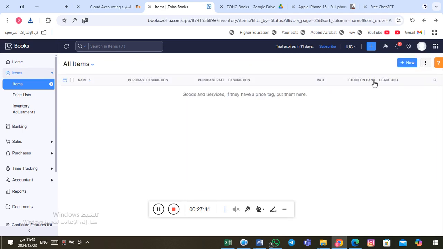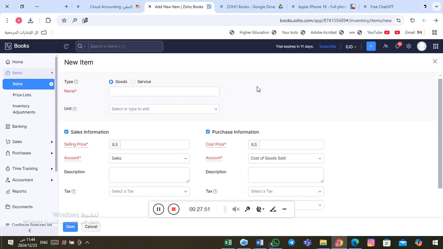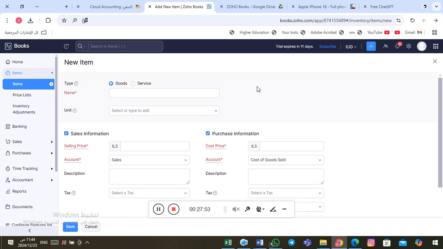The second one is to click here or press new, and this screen will be the interface of your screen. First of all you have to choose the type, whether goods or service.